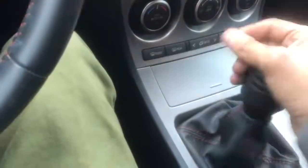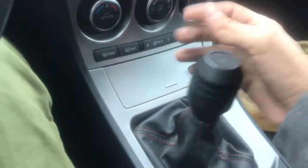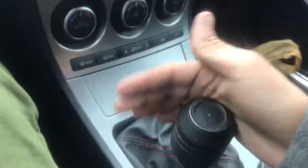And here you guys go. Ooh, actually, it feels good, right there. Right when you put it all the way in gear, you'll feel it. Because at first I was like, okay, I don't feel anything now, but right when you put it all the way down, you can hear a clunk.